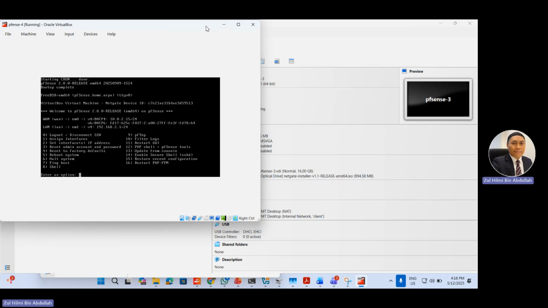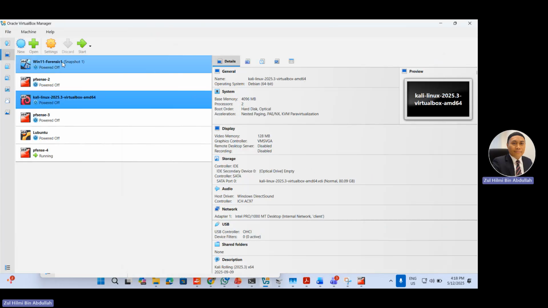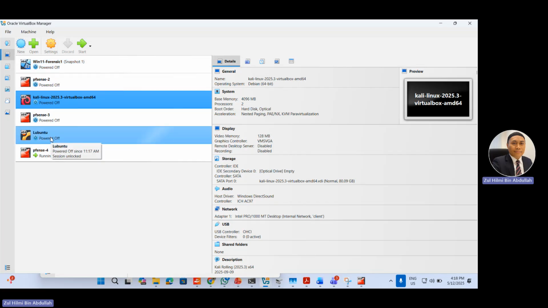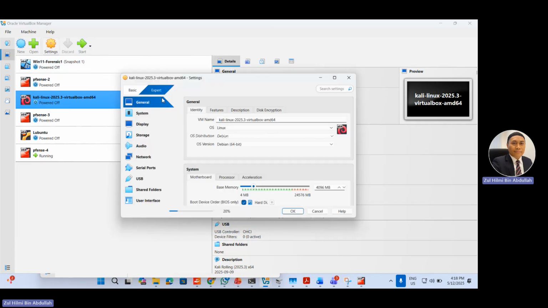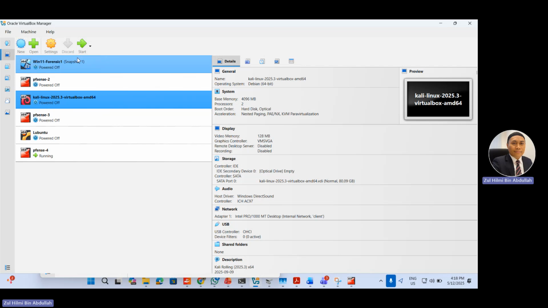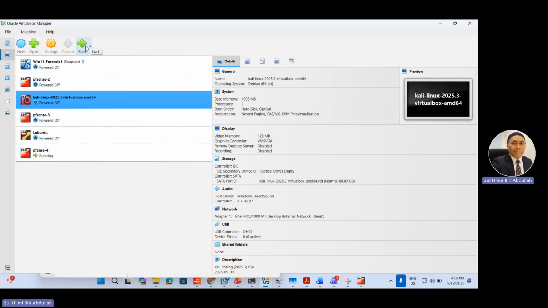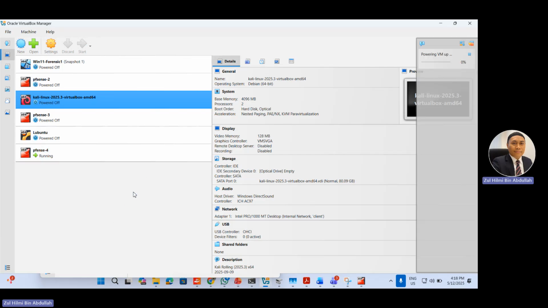So currently your VirtualBox is considered your virtual machine manager. It will manage multiple machines. So here I have multiple machines. I have Windows 11 here. I have Ubuntu, I have Kali. I want to use my Kali because I already configured my network adapter to internal network. Actually, I have an issue with the storage because there are too many VMs. I need to use a huge size of storage. I start my Kali Linux first to see if it's working or not.